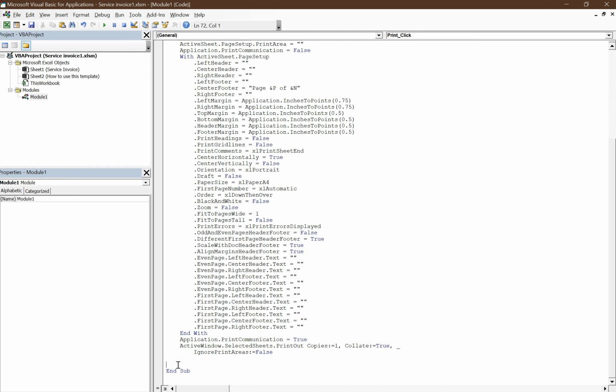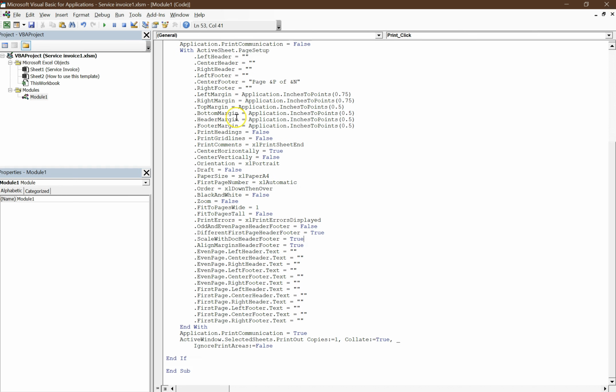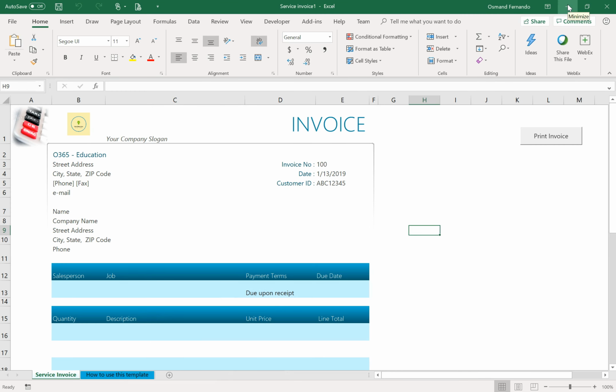Then after that, end if, right? That's it. So what we have done: if answer equal to vbYes, then run this command, otherwise end if. Now we'll see whether our macro is working or not based on our expectation.